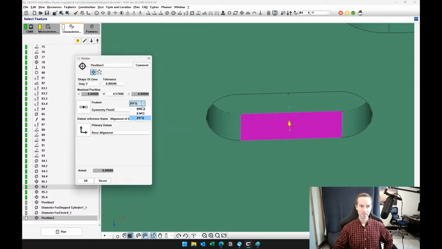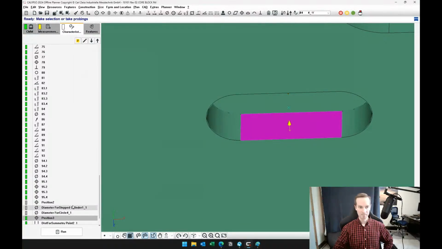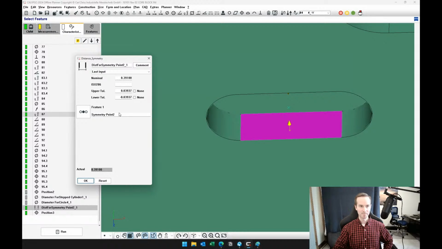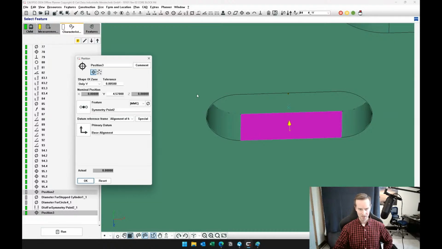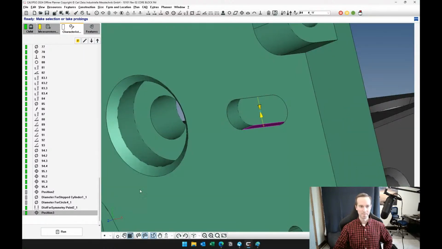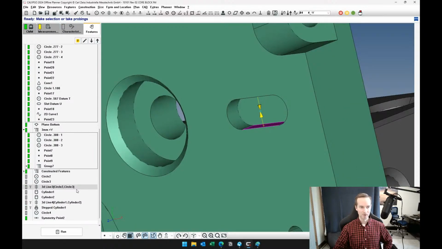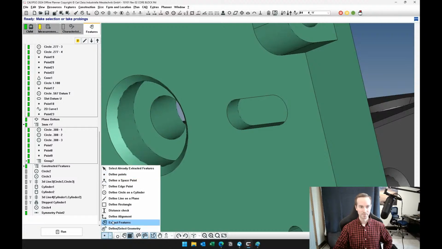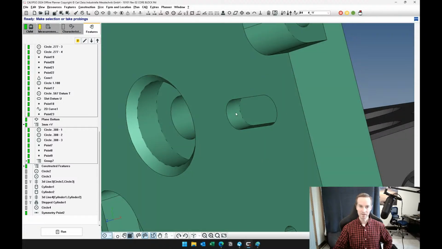And then right here we can choose MMC. Make sure you have the slot width being reported as the symmetry width. And we would put in whatever tolerance you have. So that's how we report just the y direction with MMC. And then the other direction, it's a little bit more steps here, but we can do a circle on either end.